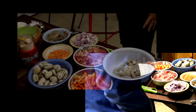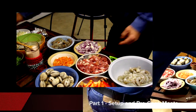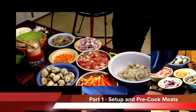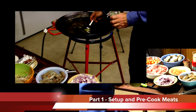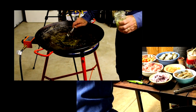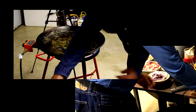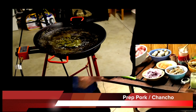So here's the first thing we're going to prep. We're going to prep our chancho, our meat, and we're going to use a little bit of the garlic that we blended up beforehand, just a tad. We'll kind of put it around. We had to put some oil on here, like that. And I have my tongs here, so we'll just put this down.